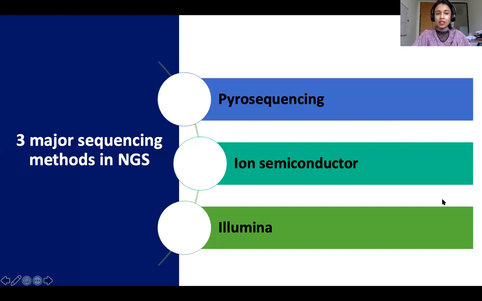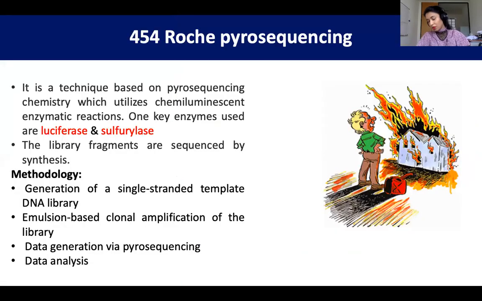So these are the technologies which are available for NGS: pyrosequencing, ion semiconductor or Ion Torrent, and Illumina. Pyrosequencing is almost phased out. You don't usually see much data coming from this technology anymore. Ion semiconductor also is not really famous anymore. Illumina is still the most widely used NGS. Right? So just to give you a brief overview, I think you have already gone through this in your last semester. So this is just to recap, right?